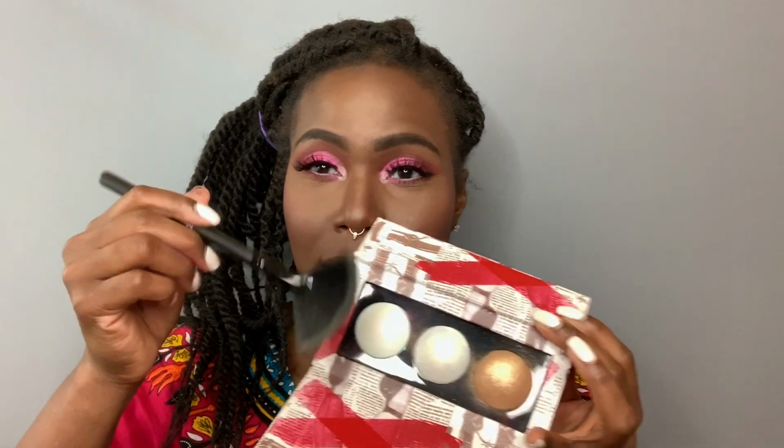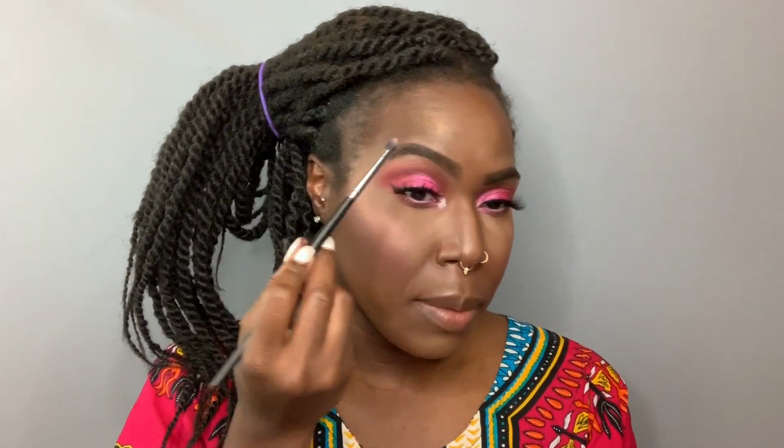I'm back in with the Pat McGrath highlighter palette. And I'm just gonna use a fan brush. Haven't used a fan brush in a long time. I'm gonna go in with this pink shade. You can't tell that it's pink, but it does come off pink, and I'm gonna do it very lightly. Add the middle shade, which is also very fine gold, and I'm just gonna add that on top. I'm going to dip into the highlight just one more time, the pink one, and I'm gonna put that right under my brow.